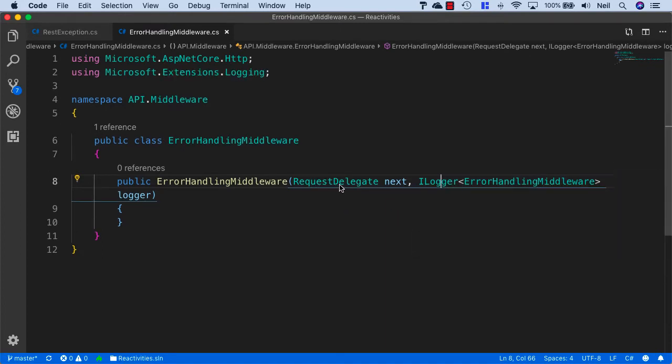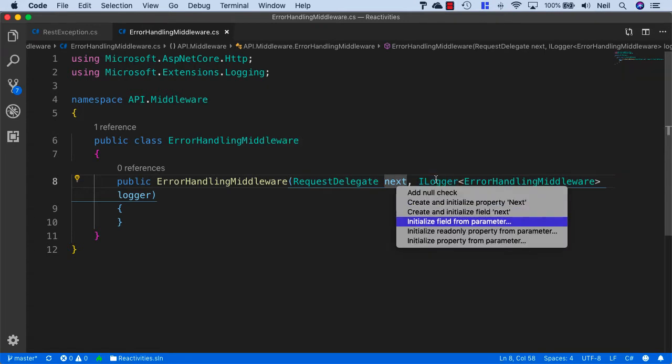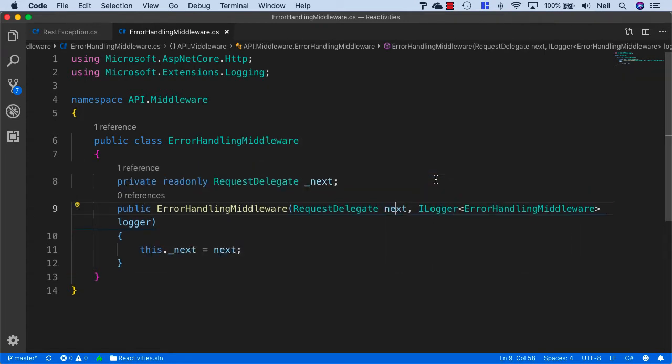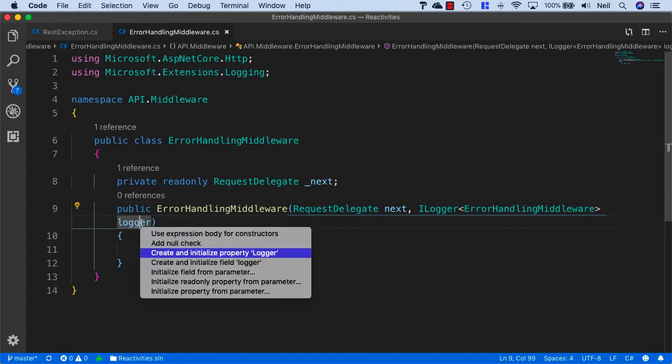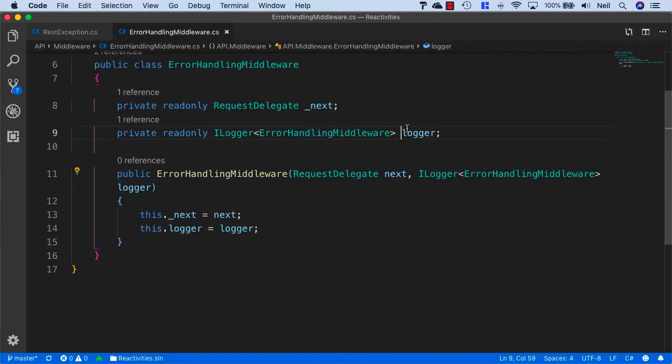And because we're injecting these inside here, what we'll also need to do is create the private fields. So we'll initialize a field from parameter for the request delegates, and we'll also do the same for the logger. And for some reason it's decided not to add the underscore here, so I'll just add this and remove this dot as well.